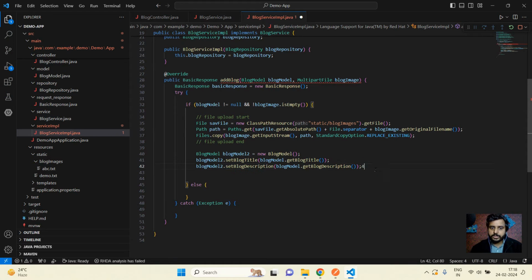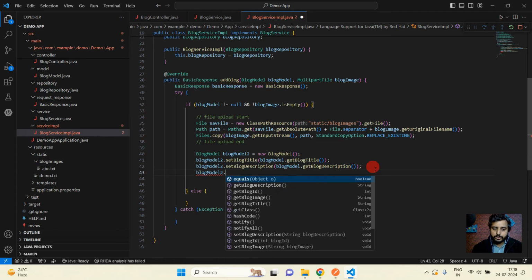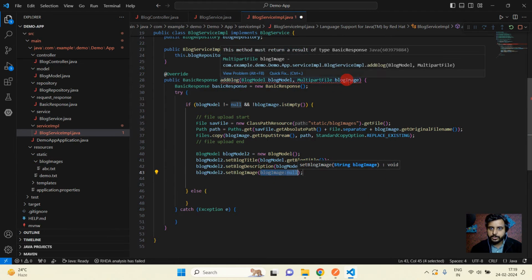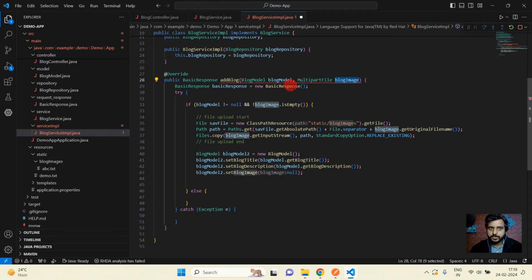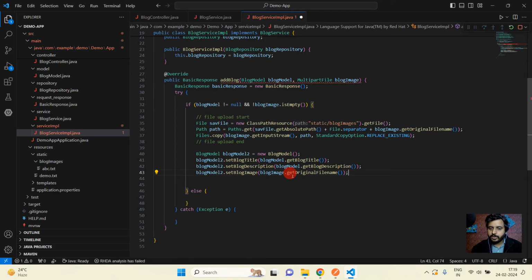One more thing, we have to write here blog2 dot set image, and inside this set image we will use this blog image which we are getting from the controller. So write this here and then get original file name, so we will get the original file name of this file. With this we will get the path of this file.